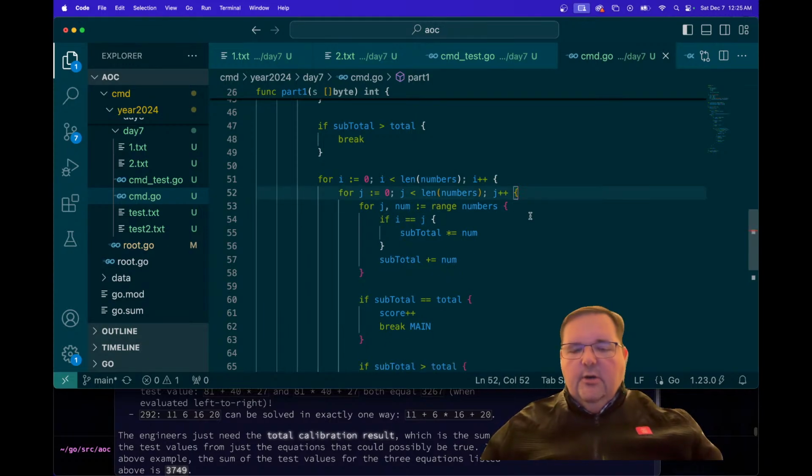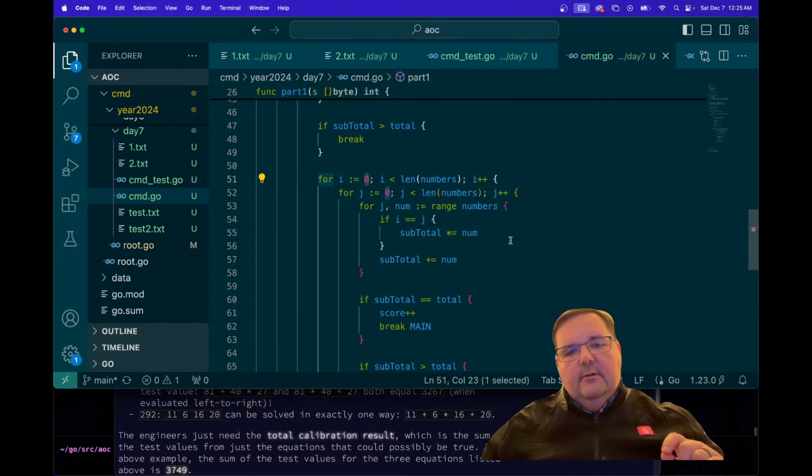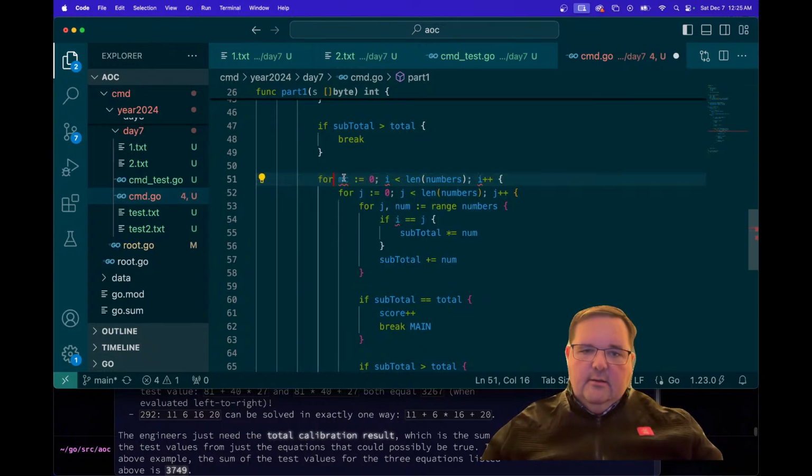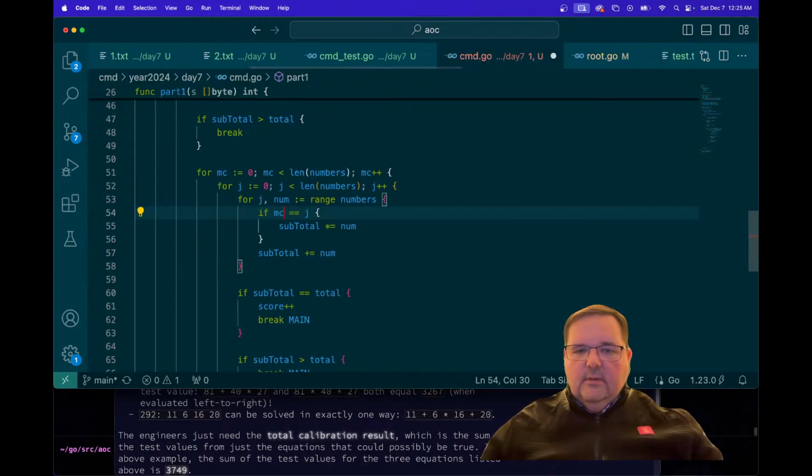So we know that in each iteration, this is the count of, we'll call it counts. The M count, MC, the multiplier count. I don't know if I'm on the right track here or not. But that is the multiplier count. So we'll start it at 1, and we'll go to less than or equal to the length.